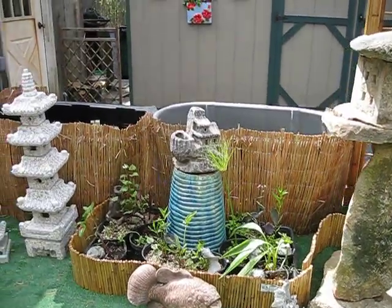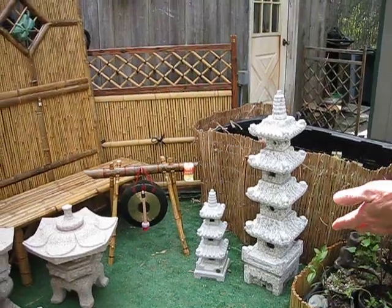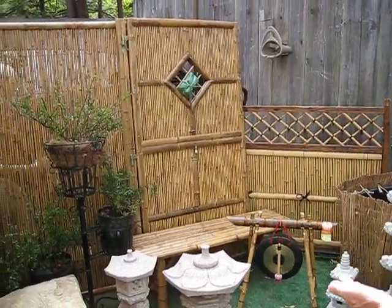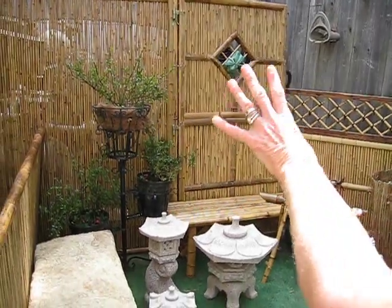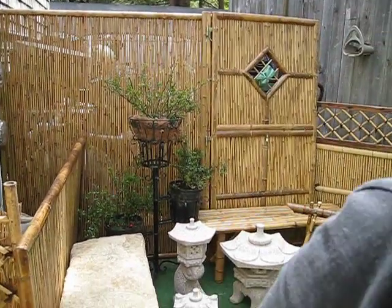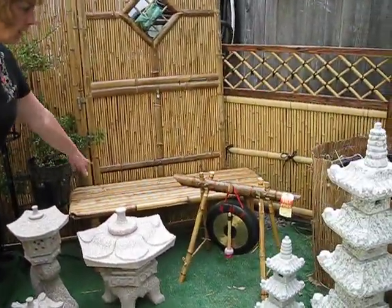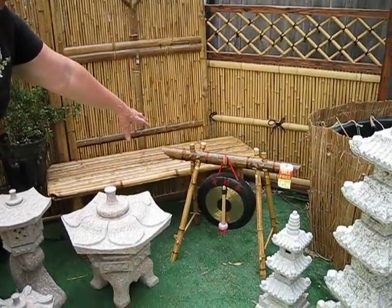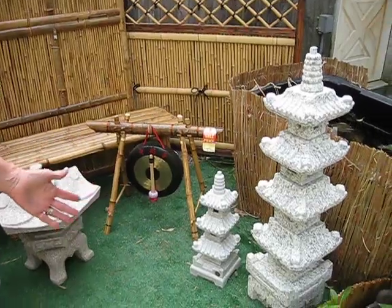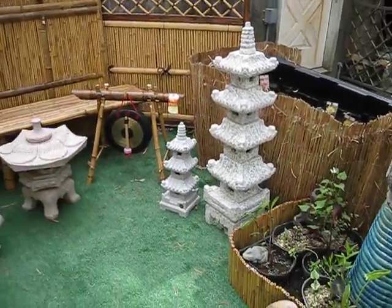It comes in 36 inches and then over here to the left is the fencing that's about four foot high and the torii gate which is a six foot but it also comes in three foot and a solid bamboo six foot wall and then this is a 36 inch wall and over here is the bamboo bench and the gong and right here is our collection of granite pagoda lanterns of all sizes.